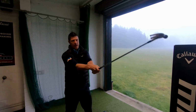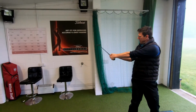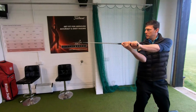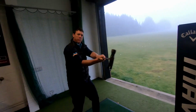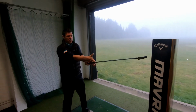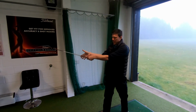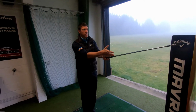Yep. As I swung my hammer around my body, it would make sense that the head of the hammer stayed pretty much level at all times. Agreed? Yeah, it wouldn't make much sense to go here, here, oh my goodness, what's going on? And then try and wrench it back round at the last minute. So if we reference the palm, so if I put my palm just this side of the club for ease of visual, as I brought the club back, it would make sense that my palm stayed level. Agreed? Yeah.